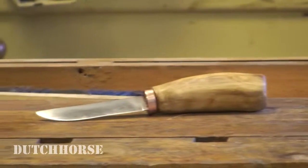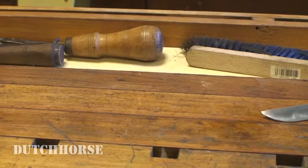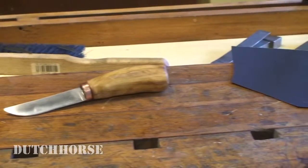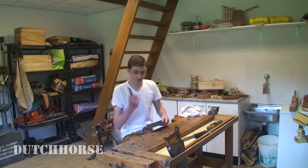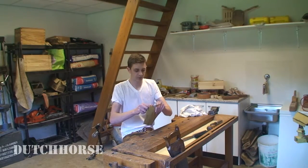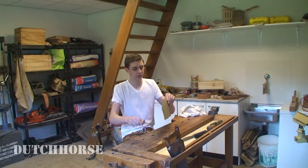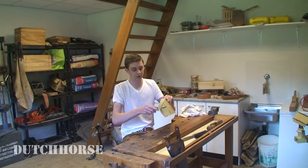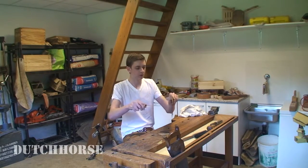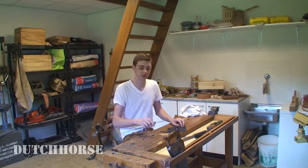I'm not really familiar with sharpening knives so I tried a new technique today, which is using a very hard buffing wheel that I found in my workshop. I managed to get a very sharp edge on this. Most people use regular paper but I only have this very thin 400 grit sandpaper and the result is really incredible — this is the sharpest knife that I've ever held. One of the best sharpening jobs I've ever done.